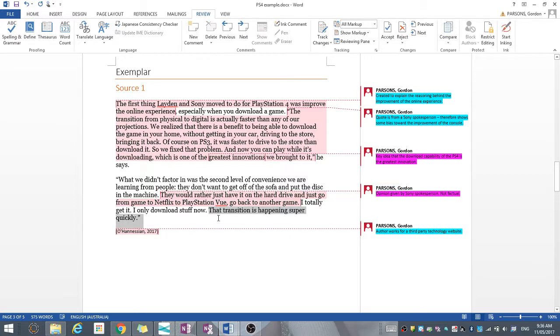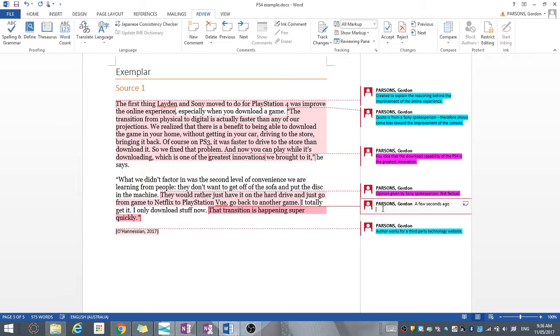The last little bit here of the quote, again from the Sony spokesperson, is talking about the transition happening super quick. And now I believe that this is a fact, because if you have a look at the timeline of the Sony PlayStation, the evolution of these online capabilities and the download resources that are available, you as a person will be able to come to that conclusion as well.